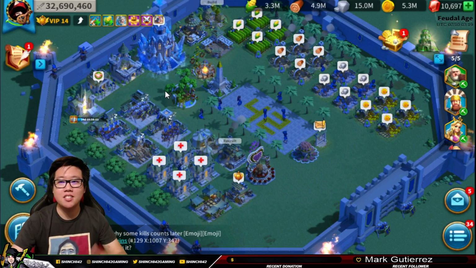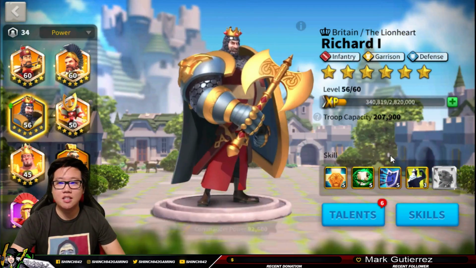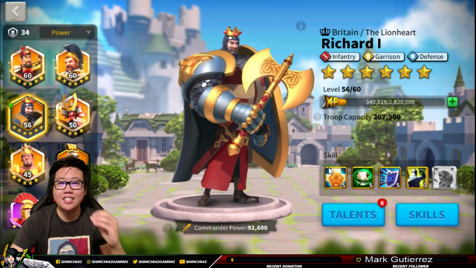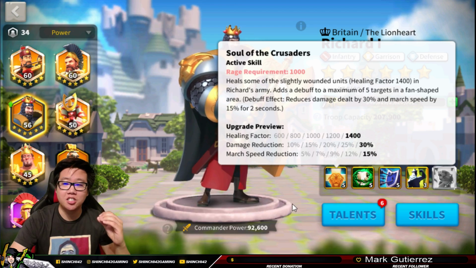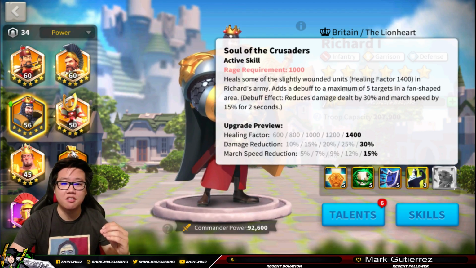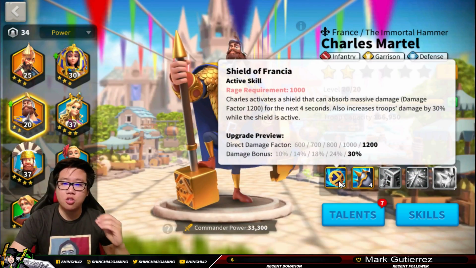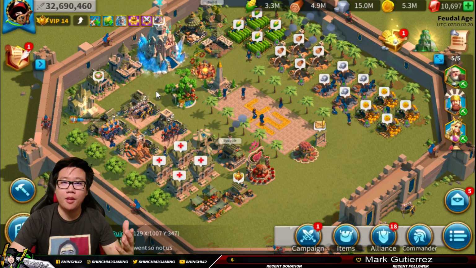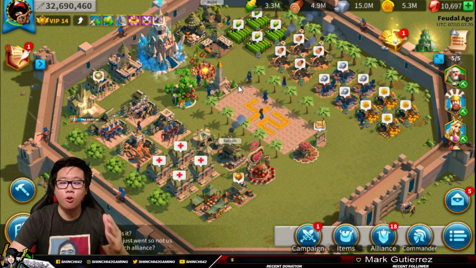Richard is an amazing commander. If you guys don't know who Richard is, if you are new to the game, Richard is an amazing commander because of his tankiness, and infantry is all about tank. And he also has a heal in here, guys, so that healing factor is definitely massive. And looking at Charles Martel as well, the shield absorption is crazy good. So if you're a free-to-play player, maybe it's time to start training infantry units and focus more on that.